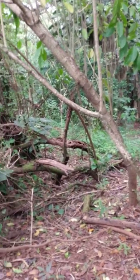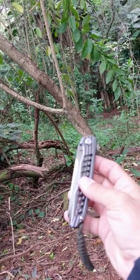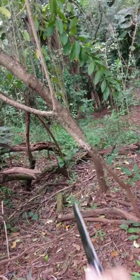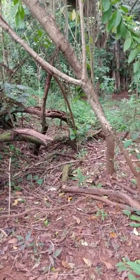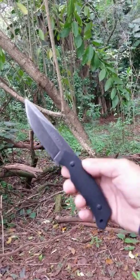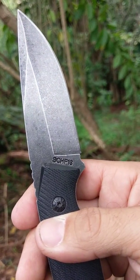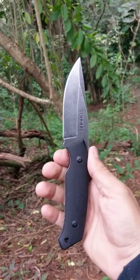I will get into some other different knives that I've picked up along the way. This one I'll go into detail a little bit more. This is the Tucson that I just recently picked up. Have some other cool blades that I may bring out to show. Another one would be this Schrade SCHF13, which I've really been liking. I'll do a full video on this one as well.